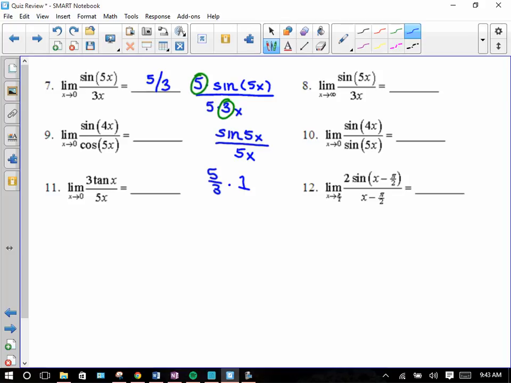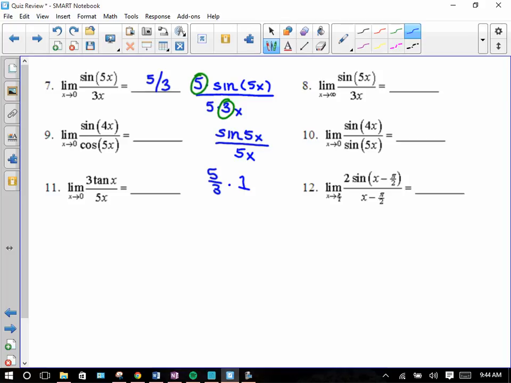Now, I want you guys to show me your work. But here's the trick. Okay? For this function, whenever x is approaching 0, the limit is going to be 5/3. If this said 7 and 9, the answer would be 7/9. If this said 2 and 7, this would be 2/7. Does that make sense? So to check your answer after you do all your work, just look at what this number is and what this number is. That's your 5/3. When it approaches 0, yes. When it doesn't approach 0, then don't do that.